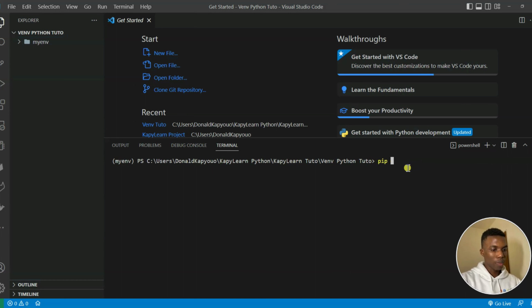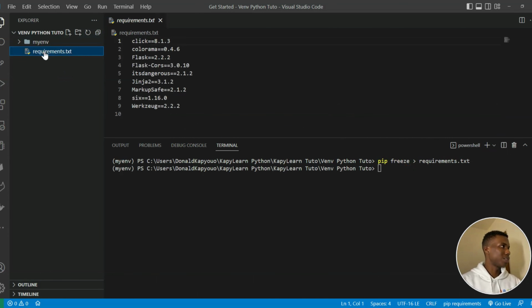So let's say pip freeze > requirements.txt. So check it here. So that is all the dependencies we need for our project. Especially you can see there is Flask and there's also Flask-CORS.